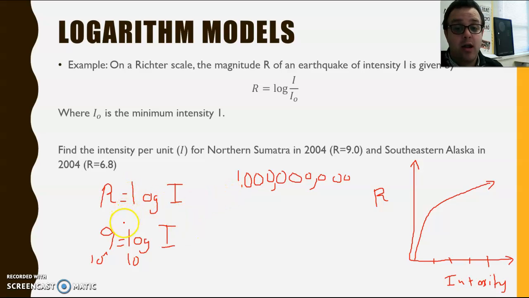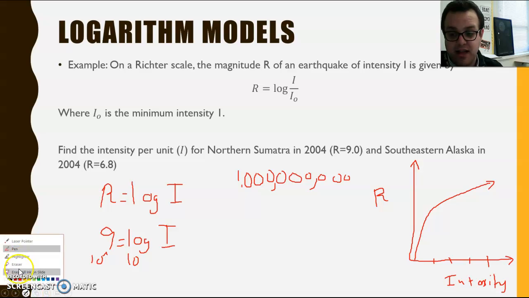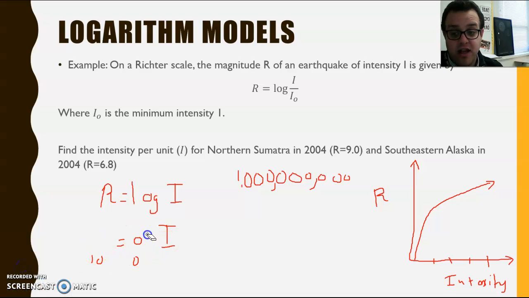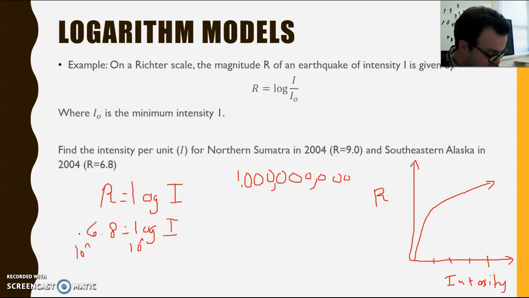Now, what about for the other one, the 6.8? Well, let's go ahead and look at what that one's intensity is going to be. Again, on the Richter scale, it doesn't look like it should be too far off of the one that was in Sumatra. Okay, and so we're going to go ahead and plug in 6.8 over here. And for that one, again, I'm going to raise each side to the 10th power. Now for this one, obviously, I don't know what 10 to the 6.8 is off the top of my head. So let's go ahead and type that in and see what we get.